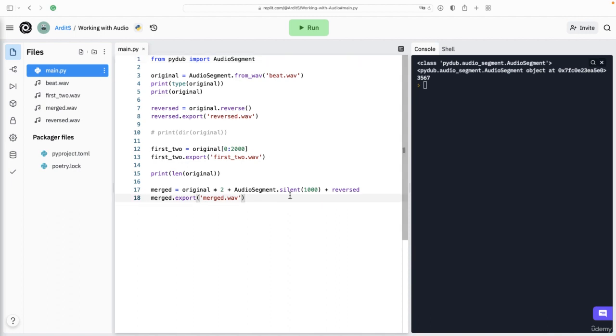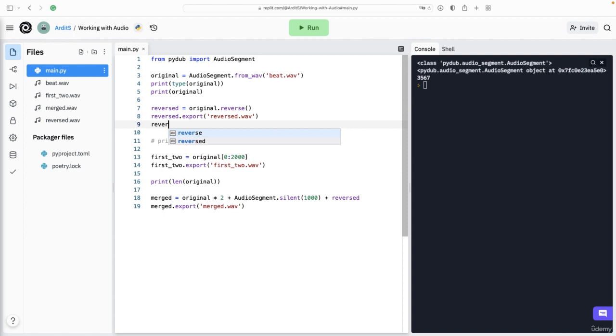And lastly, I would like to show you how to increase the volume of your audio. Let's say we want the reversed part to be 15 more decibels. To do that, what we can do is we can say reversed equals reversed plus 15. As intuitive as that. So now reversed has a higher volume, and then we add reversed here.